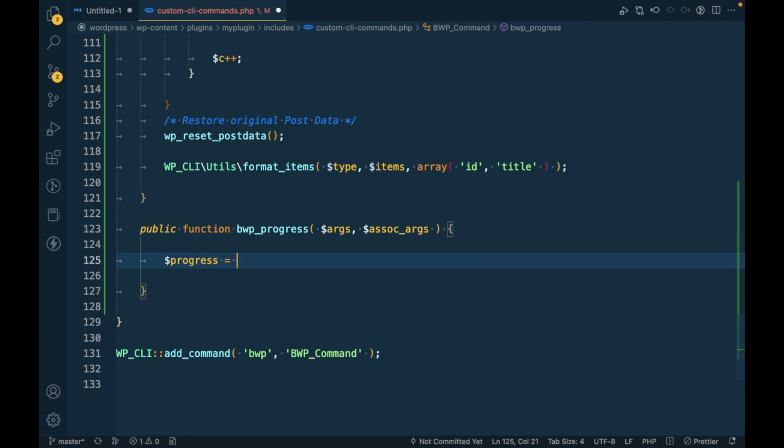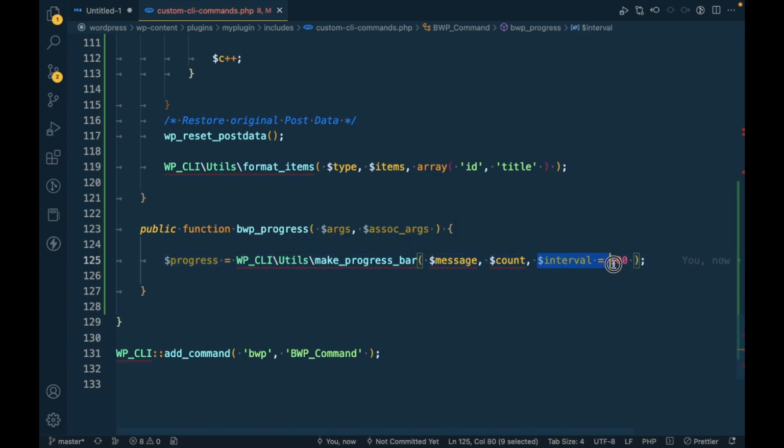So let's call it progress equal to, copy and paste. This function accepts three parameters. Out of these, the last one is optional, so I'm going to remove it. And the message we can add as per our requirement.